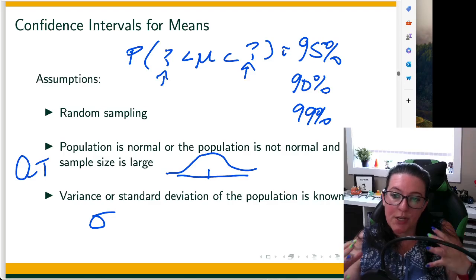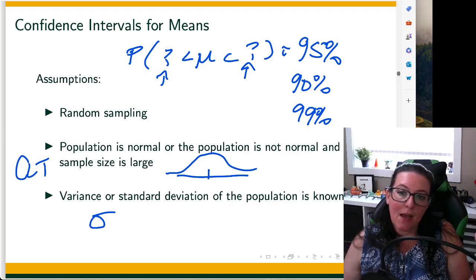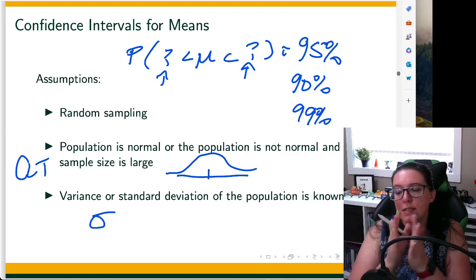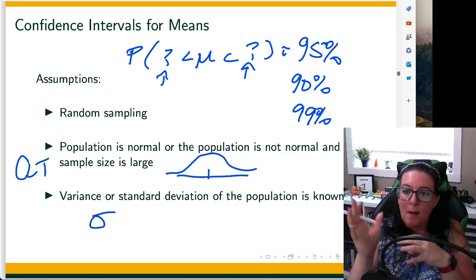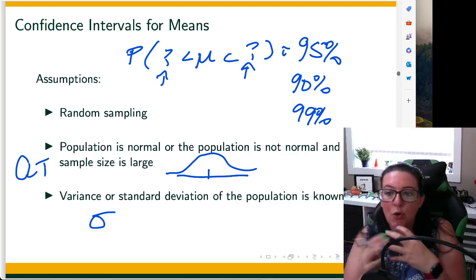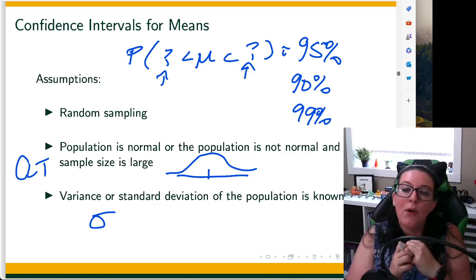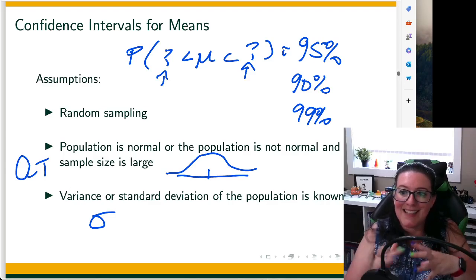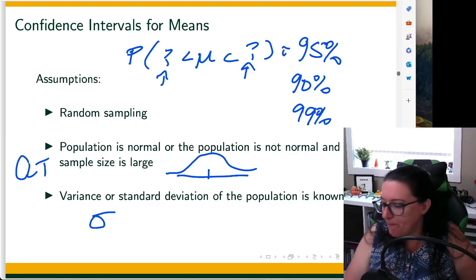If the population is not normally distributed, then we need a big enough sample size so that we can take into consideration that there isn't just this central tendency with the ages of people in Alberta, but maybe it's skewed one direction or another. Maybe there's lots of young people, maybe there's lots of old people. And so we need a big enough sample size that's going to represent the fact that there is this extra amount of people in one of these extremes.